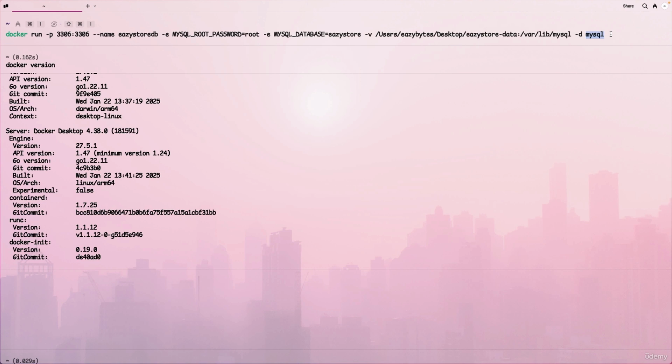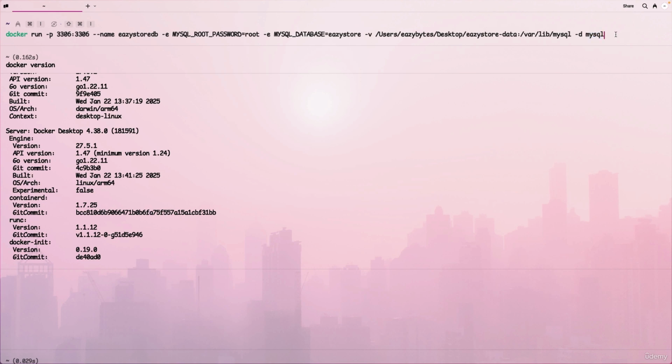And towards the end, we need to mention what is the Docker image name. Since I'm trying to install the MySQL database, for this database, the image name is MySQL itself. For Oracle, it will be usually Oracle. For Postgres, it will be Postgres. Most of the products, they name the image name same as the product name. That's why I'm trying to use MySQL as the image name here.